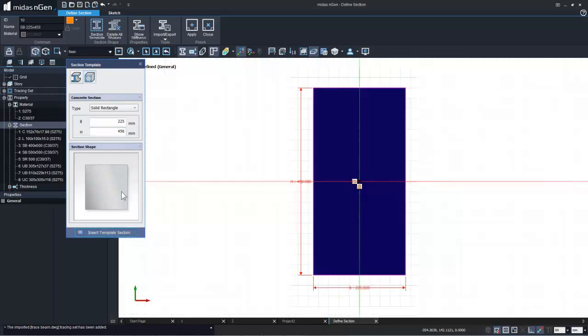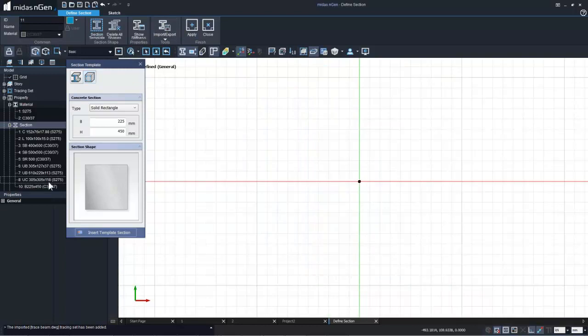I insert the template, and further I can simply provide a name, beam 225 by 450, assign a material which is C30, and I can click on apply. Alright. So we have B225 by 450 defined.